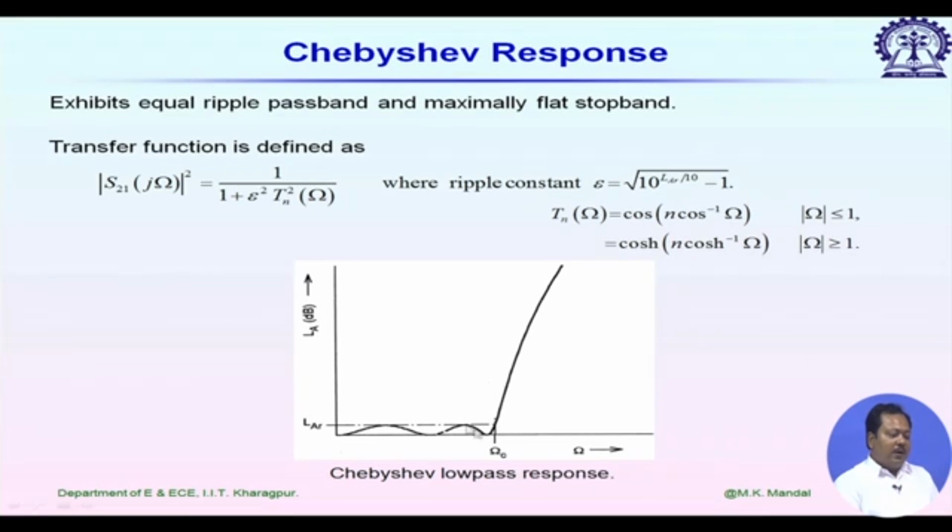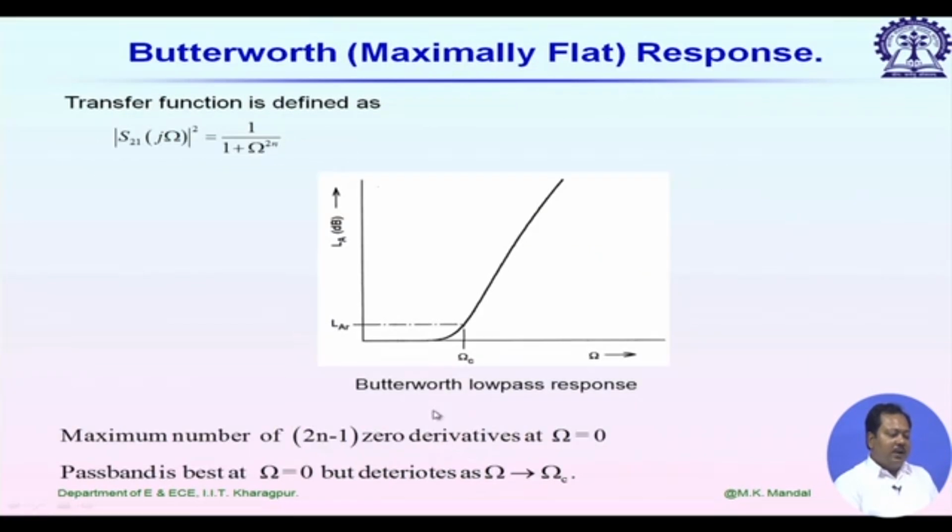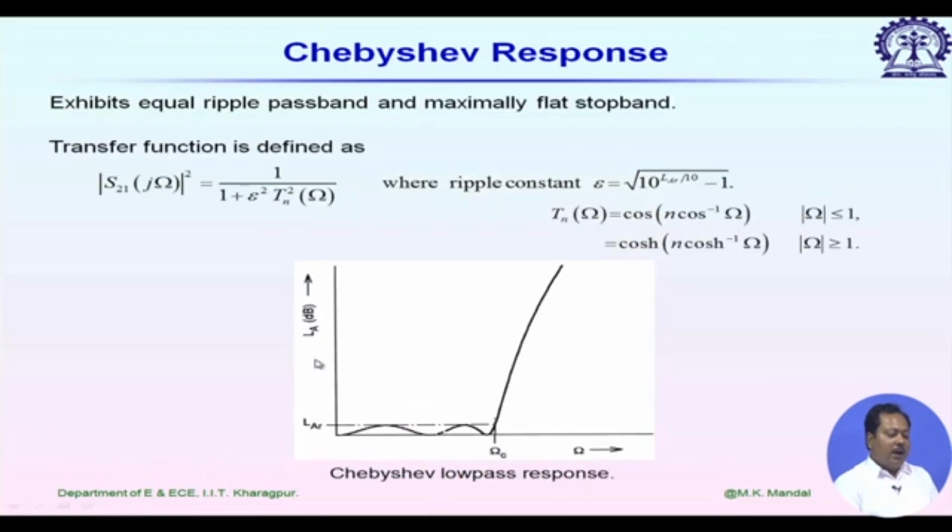Now, if I compare this Chebyshev response with the previous one, Butterworth low pass filter response, you see in pass band for Butterworth we almost do not have any variation, whereas for the Chebyshev we have ripples in the pass band, and for the same order, as we will discuss later, we have higher attenuation slope for Chebyshev response. So, if attenuation criteria is more prominent than the passband criteria, in that case we can choose Chebyshev low pass prototype response.